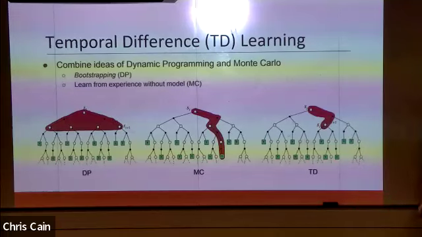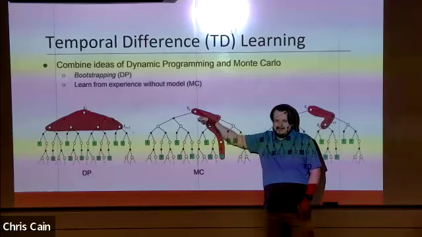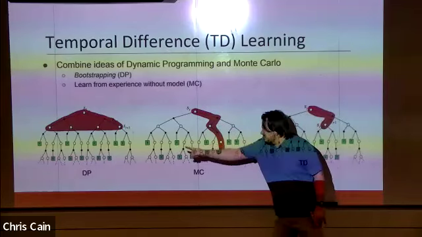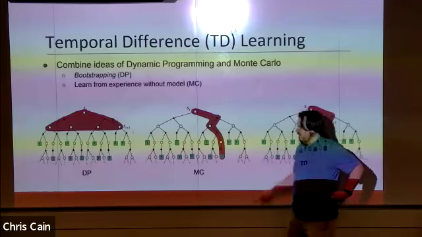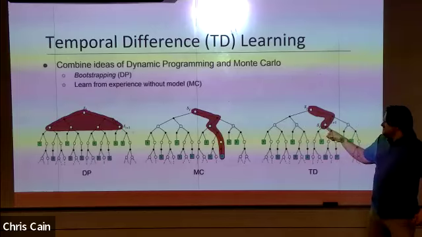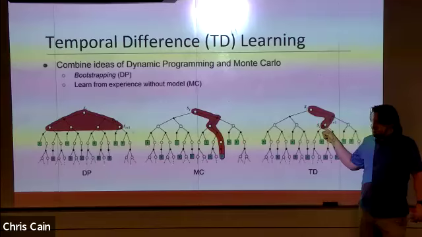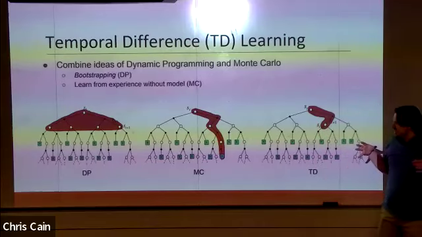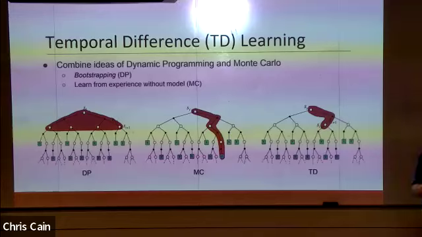Temporal difference, on the other hand, says why wait and simulate an entire episode to be able to say something about this starting state? We can use a combination of dynamic programming and Monte Carlo to now make a decision about where to go next based on this, but still utilize the experience of this to learn. So temporal difference is a combination of dynamic programming and Monte Carlo in a way that, as we will see, is very interesting and allows us to learn some things differently and more interestingly than Monte Carlo.